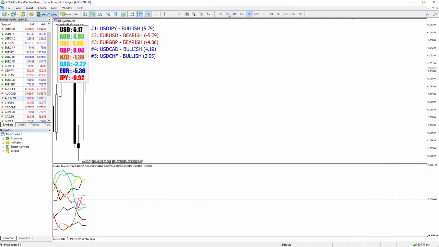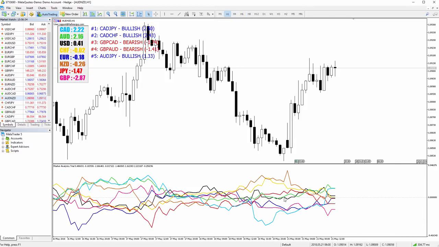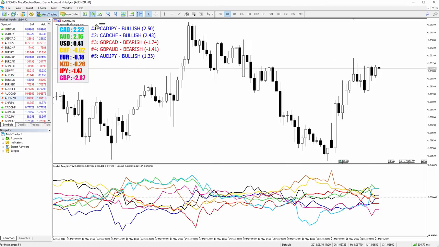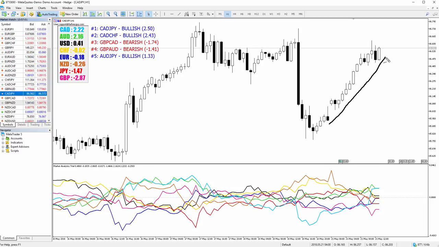But if we want more frequent updates, then we'd go to the 1 hour chart, and sometimes you've got to flick back and forth to make sure all the data is loaded properly. The data is going to come in a lot faster, and the movements are going to be more sensitive. So you can see we've got a totally different chart here based on the 1 hour leaderboard, and it's saying that the CAD yen is quite bullish on the hourly chart. We'll have a quick look at that, and you can see it has been fairly bullish, so it's basically taking the lead for strength at the moment.